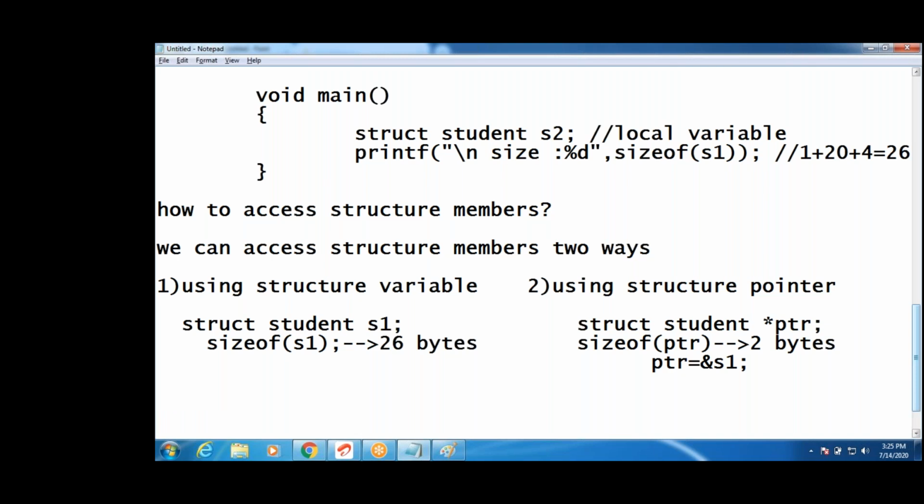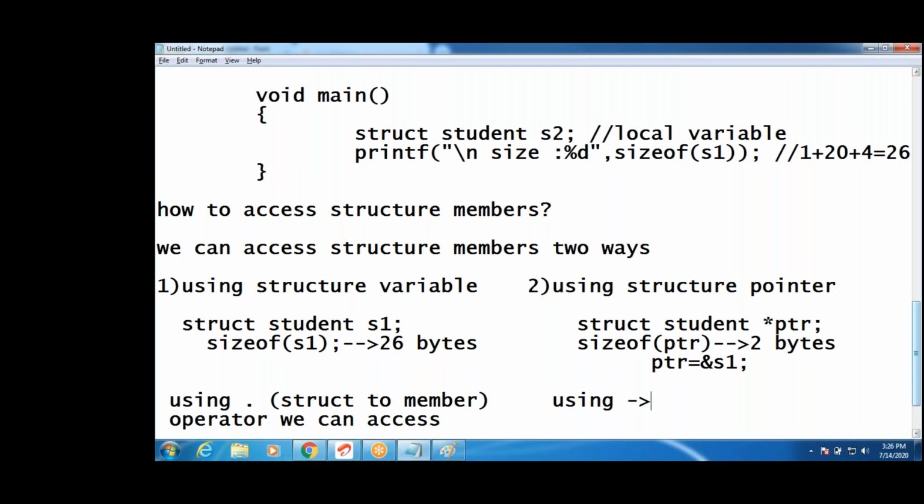Using the arrow operator. Pointer to member. This arrow operator means using the pointer to member operator. Okay, you can access this. Okay, using the dot operator and using the arrow operator.